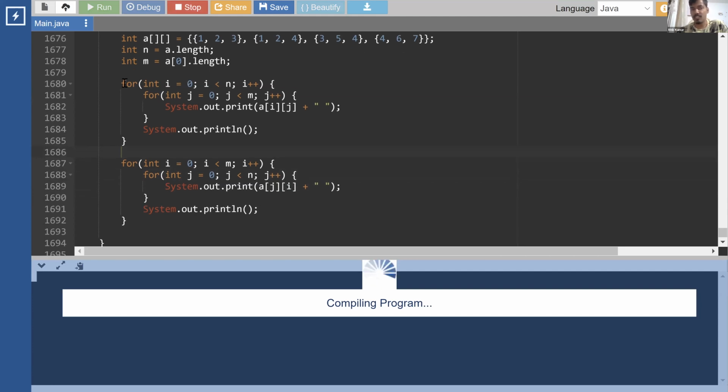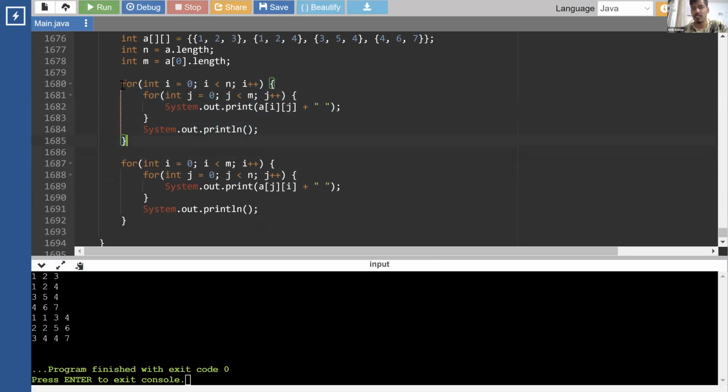So this is actually how it is stored in memory. This says a lot about it. We have tweaked it and printed it in the column order fashion. You see the first column getting printed first, so 1, 1, 3, 4, and then the second column 2, 2, 5, 6, and then the third column 3, 4, 4, 7. And this is also the transpose of the matrix that we printed initially. I guess this is not a rotation, but this is the transpose of the matrix. This is the column order.